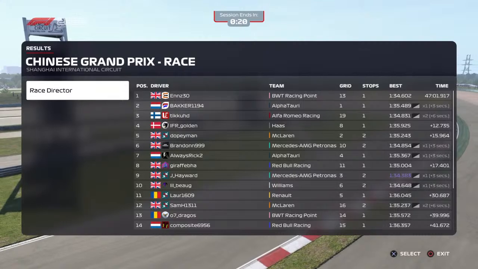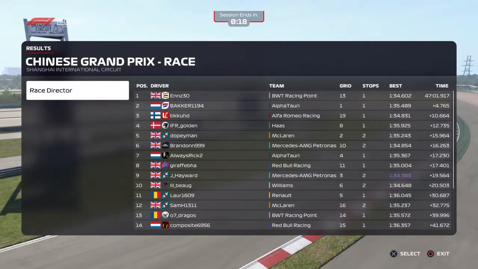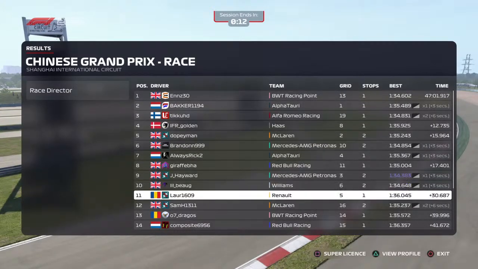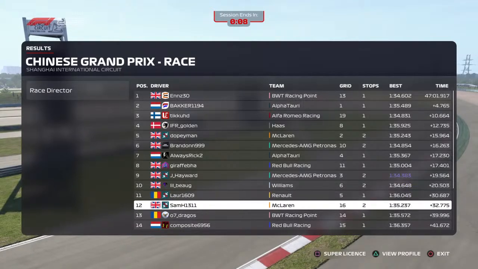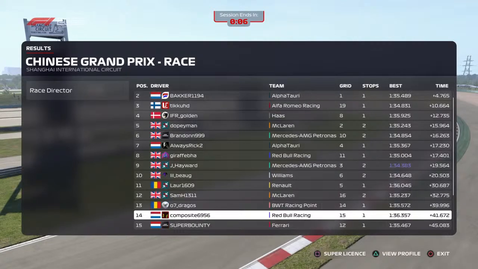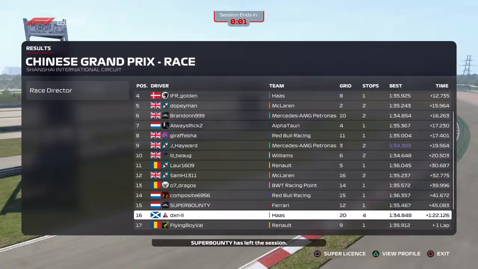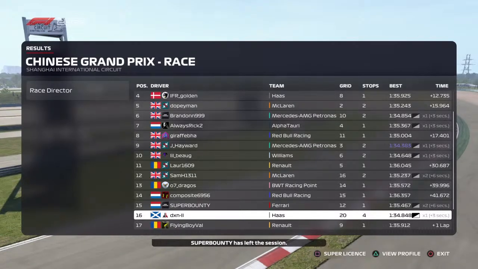Golden in 4th, Doppyman 5th, Brandon 6th, Always Rick is in 7th, Giraffe 8th, Hayward 9th, Beyond 10th, claiming that final point. Lower ran out of fuel, I believe, in the final lap in 11th. Sam is 12th, Dragos 13th, Composite 14th, Superbound 15th, and the final finisher, the Haas driver here, in 16th.